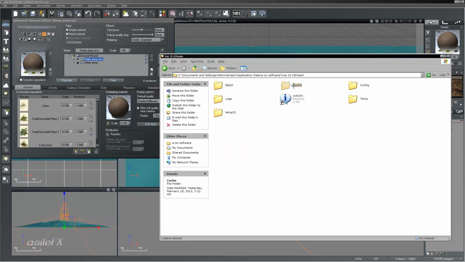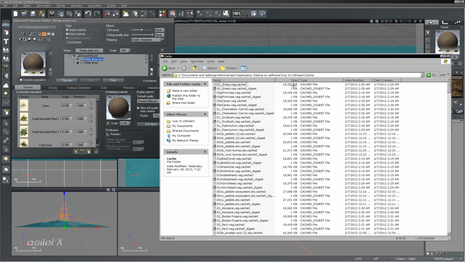And now I have all of the native plants and rocks cached, plus some of my own that I've created, and it's basically about 8 gigs total. So make sure that you have enough room on your system drive or whatever is your environment variable for the app data folder. If it's on a different drive, you might have a little more room.